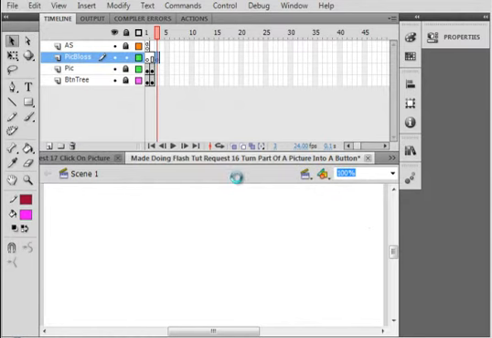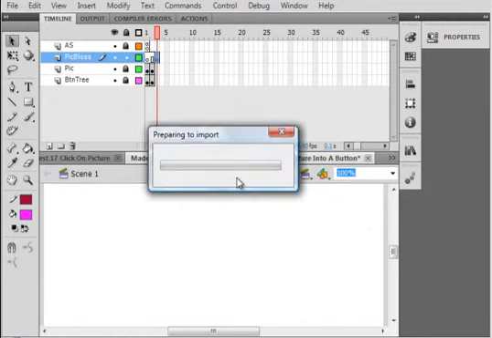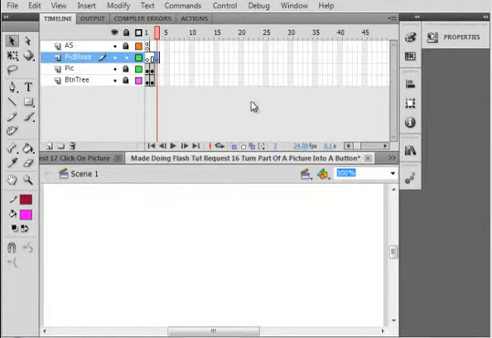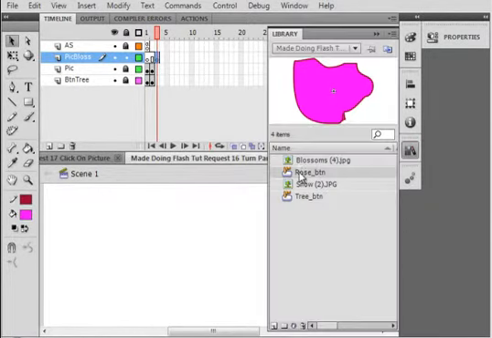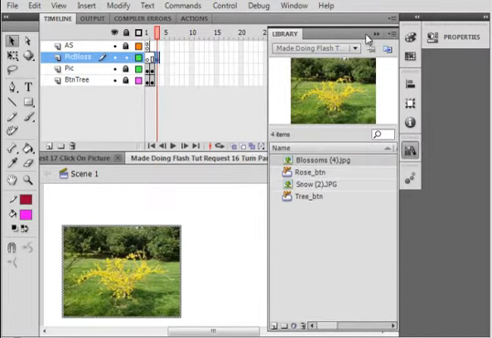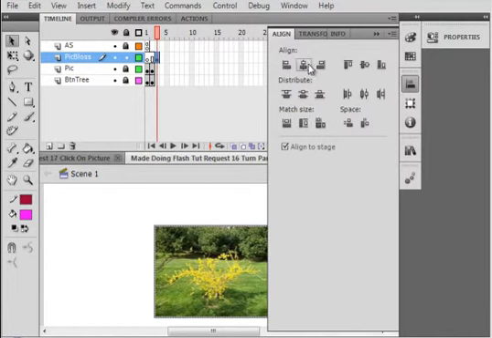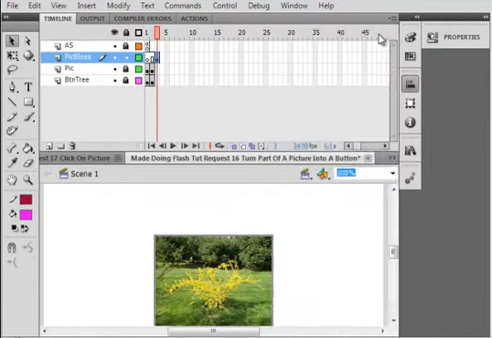This is pretty much similar to what we did before in the previous tutorial, and I'm going to select this one here. It's now in my library. It's called Blossom. Drag it down here. Open the alignment panel, make sure align to stage is selected, and center that.